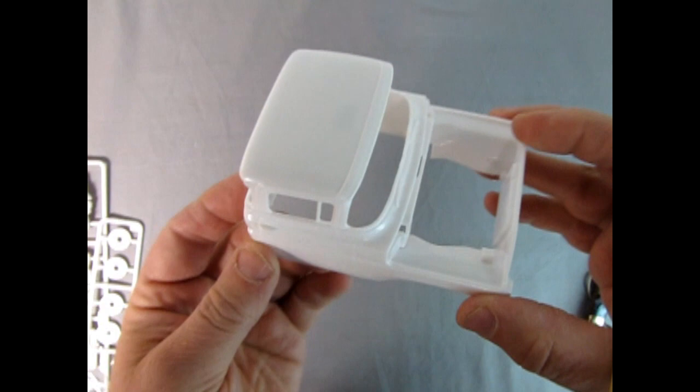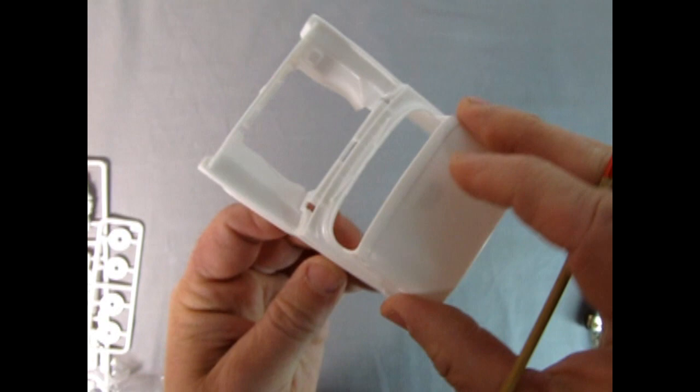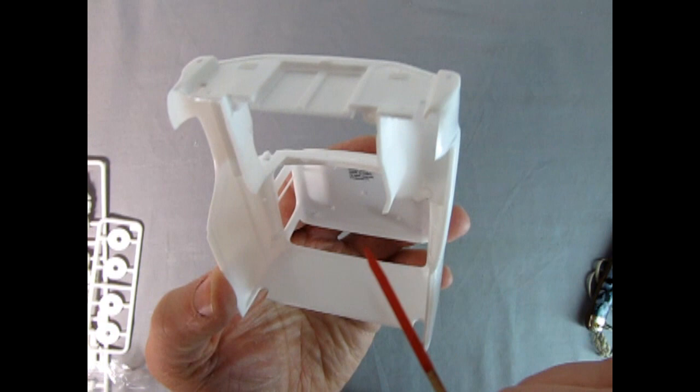All right, what do we got next here? We've got the pickup body. Again, really cool looking work in here, actually. It's got a script right above the door handles, and a little bit smooth inside here. I don't know if any of you actually owned a 60 Ford truck. Is it that smooth in there? Let us know. There's the roof. Don't see too many mold marks. Oh yeah, okay, I do. Never mind. But anyway, those can always be cleaned up.